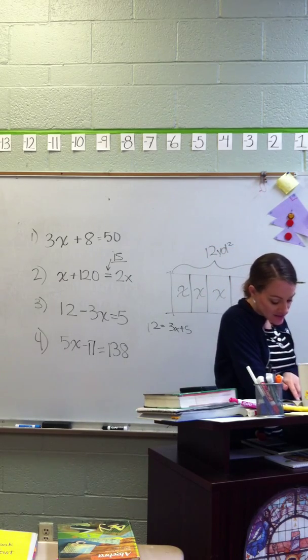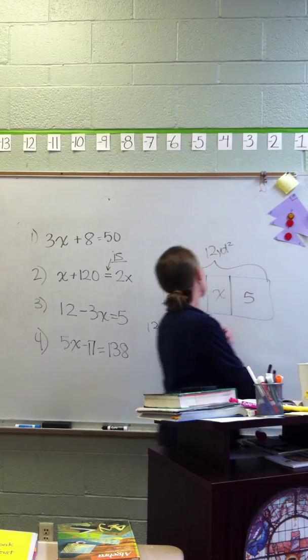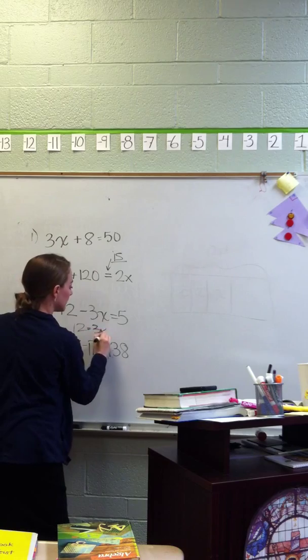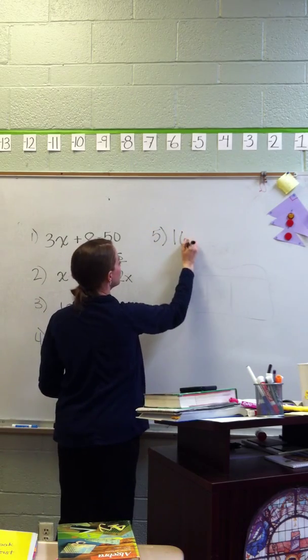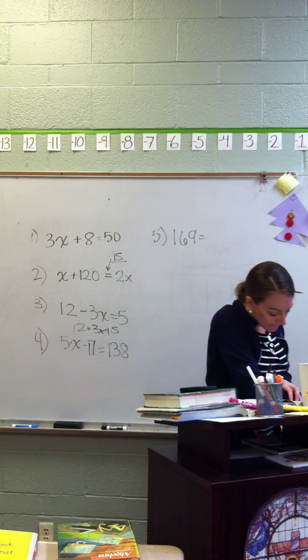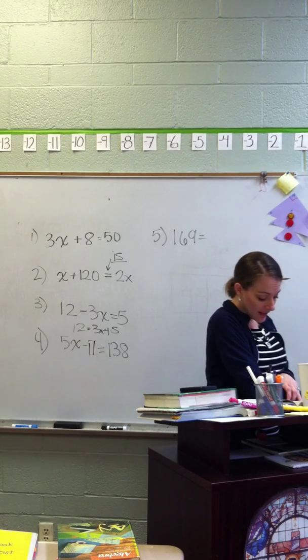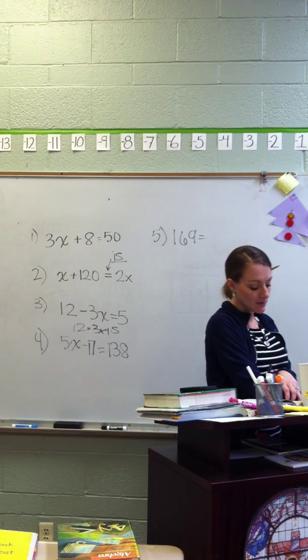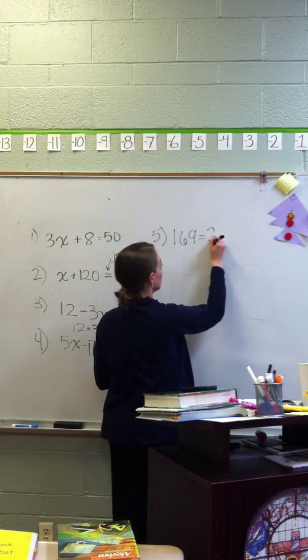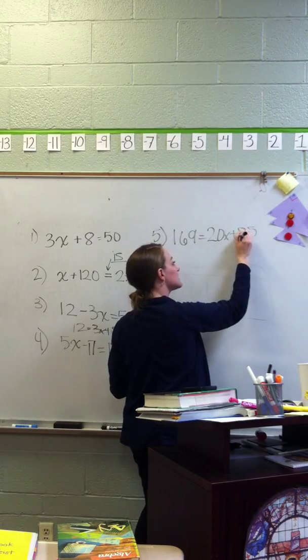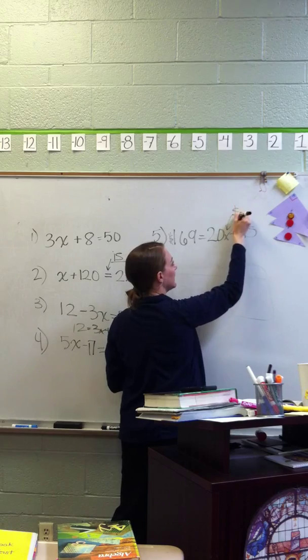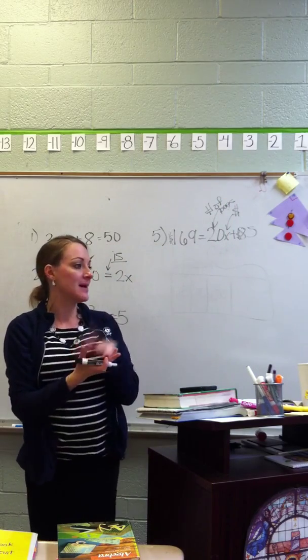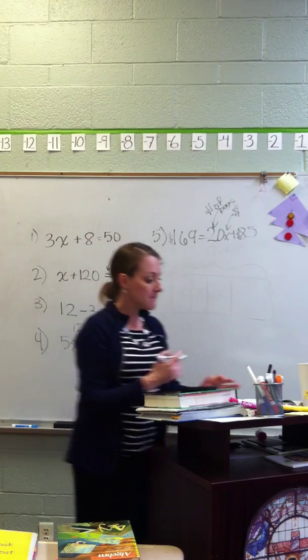Number 5. Family spends $169 a month on heating. So, what is their total bill equal to? 169. So, 169 equals something. They use 20 50-pound bags of coal and $85 worth of oil. How much does a 50-pound bag of coal cost? What do you got, Mike? I have 20X plus 85 equals 169. Absolutely. 20X plus 85. Because this is money. This is money. This X is money. And this is the number of bags. So, you got to figure out the number of bags. Multiply that by the money to get a money answer. Does that make sense? Okay.